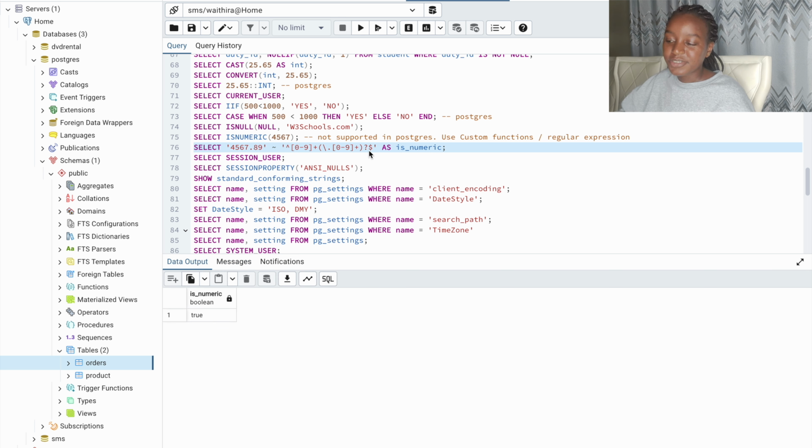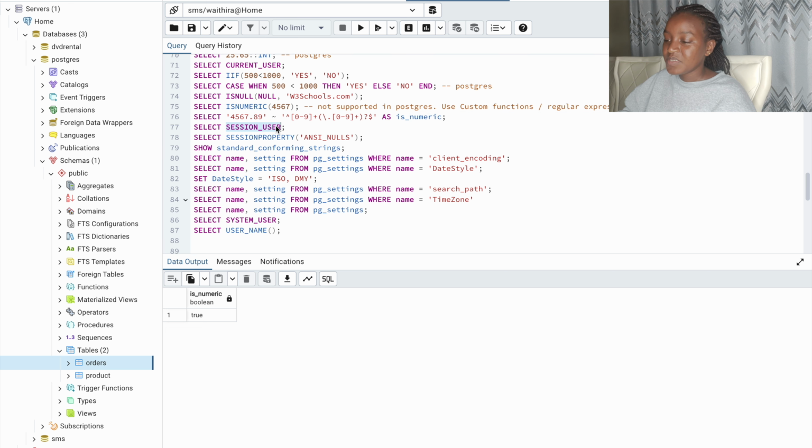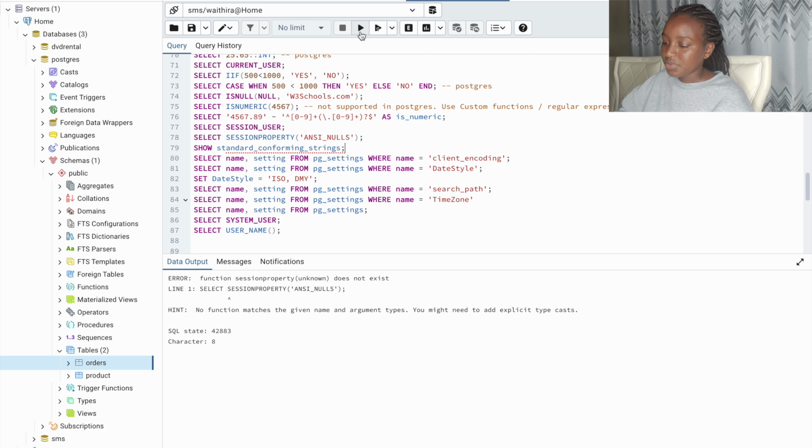In this case, this regex matches decimals, but maybe you didn't want to match decimals, then you can have an even shorter regex. So similar to current user, we can get the session user, basically the same user. This is interesting. Select session property and nulls. So I don't think this works on Postgres.